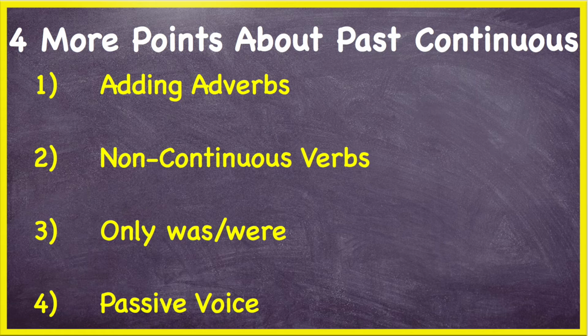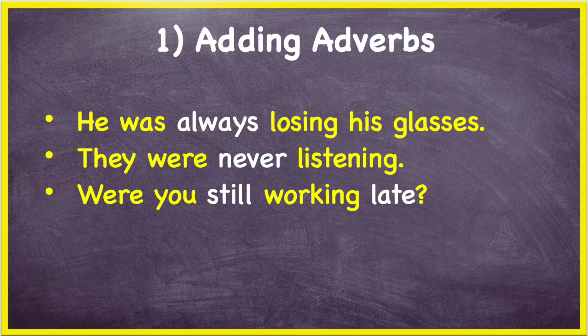Now, what else should you know about the past continuous tense? We're going to go through 4 more important points here. The first one is, as I said earlier, about adding adverbs. Now, adverbs can be used to modify the meaning of any sentence, and this is no different when using the past continuous. In fact, they're quite common, particularly adverbs of frequency to describe past habits.